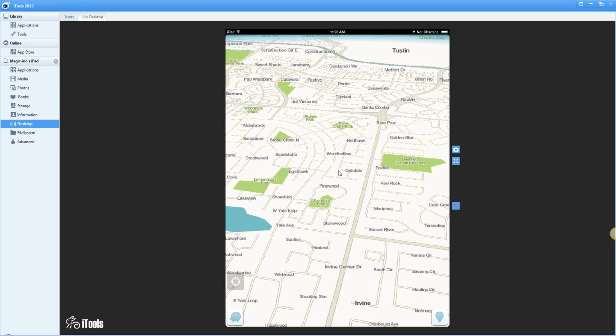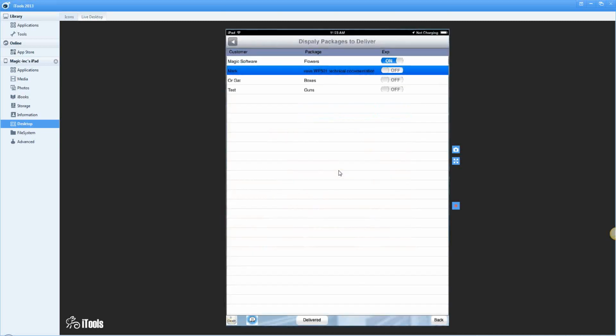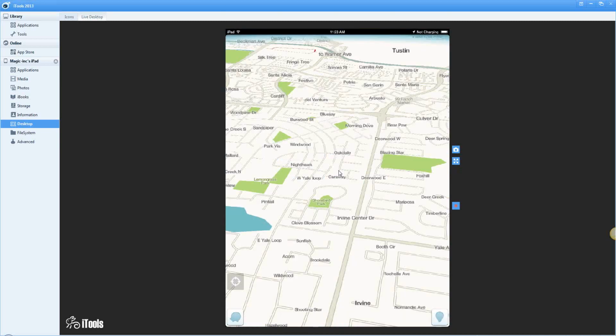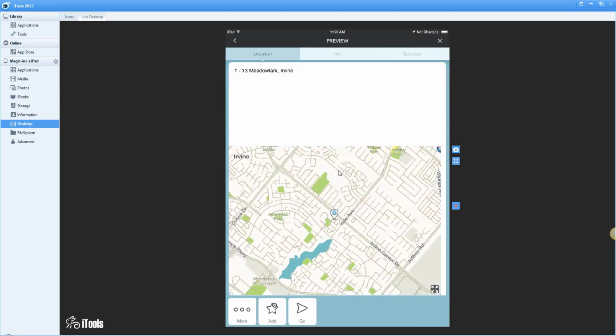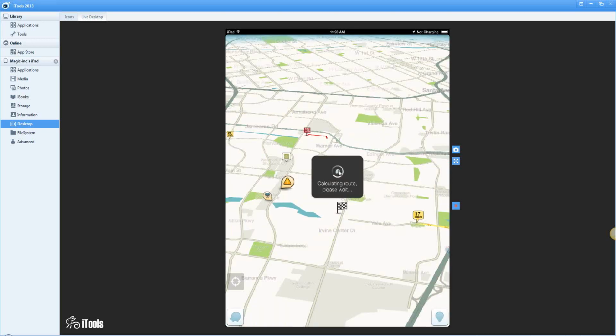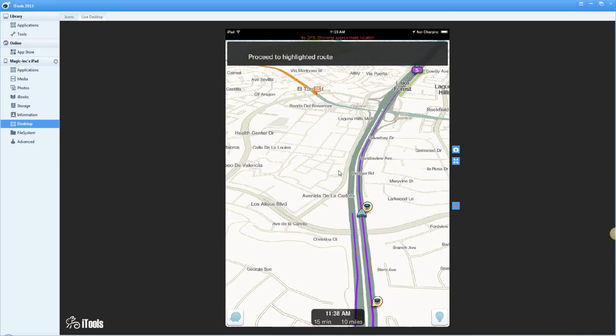I'm probably pressing the wrong buttons. Okay, thank you. And you can see it starts the navigation application directly to my address.